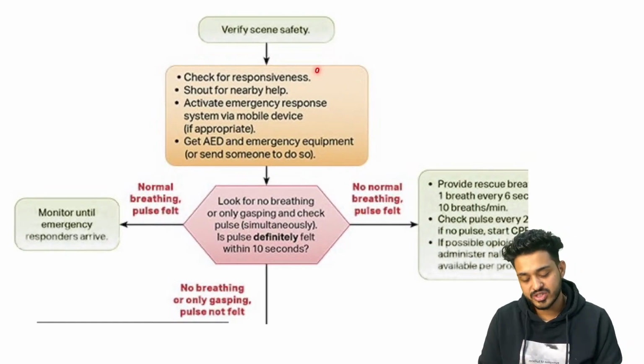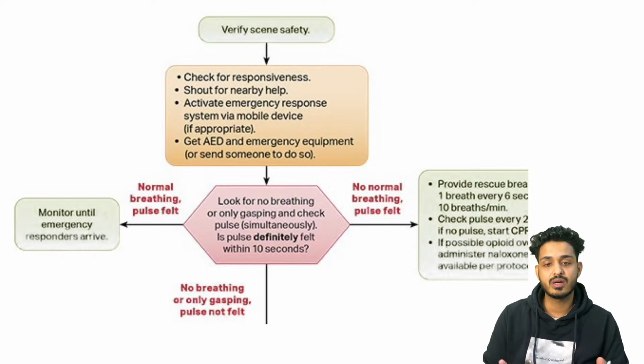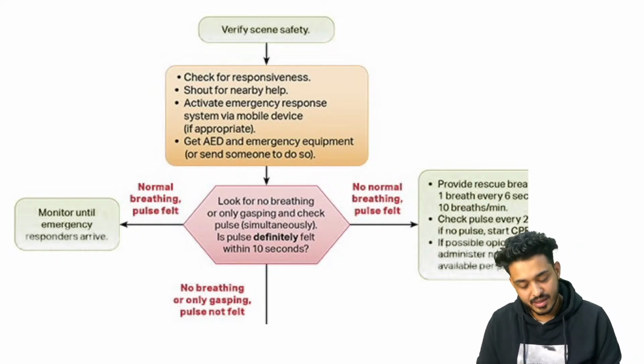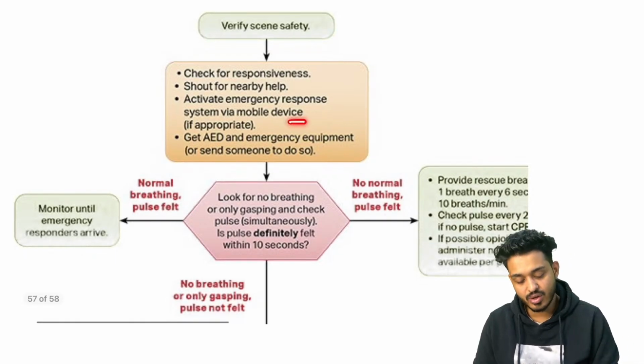Second thing, you will be checking for the responsiveness. You will tap the person, whether he is alive or not, whether he is okay or not. You must have seen the reels right now, right? Nowadays people are giving CPR to patients who are just talking or walking, like they are speaking like that. Okay, so you should not do that, right? Check for responsiveness. Second thing, shout for help. Activate emergency response. You need to call, in India we have 108 or something like that, right?